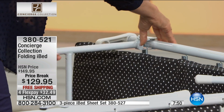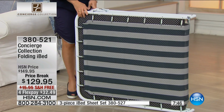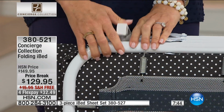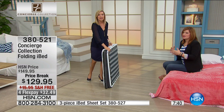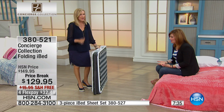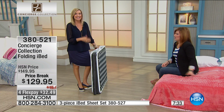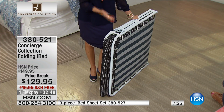Whether you're traveling, whether people come in to see you, guys ready to take this out to the beach, or put this outside on your deck. I was going to say that, but I didn't know if that would diminish the importance of the item. I didn't want you to feel like it was beach quality. Well, that's what I really like about this, the versatility of it. For a camping trip, this is great. For your day in, day out, sleeping in your house and setting up for guests, this is great.